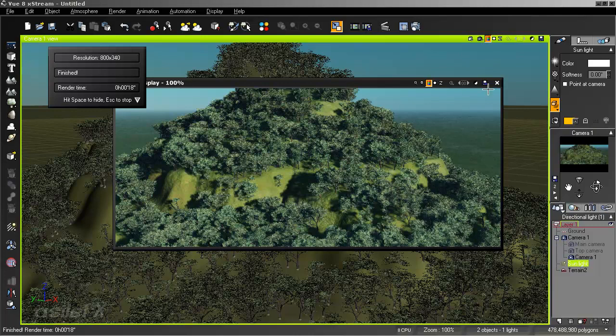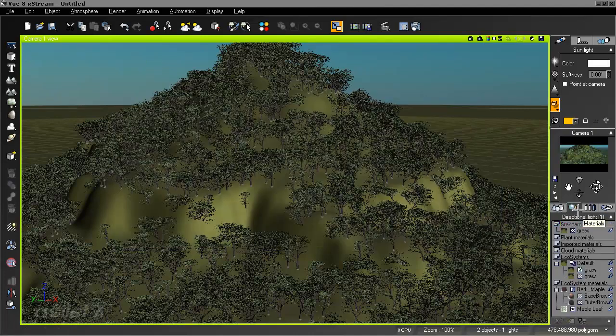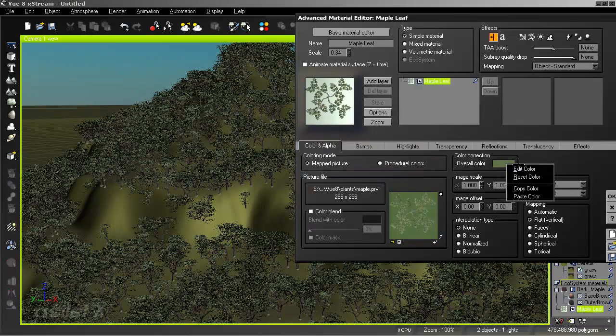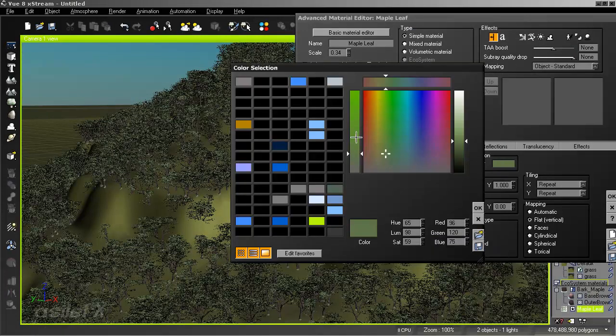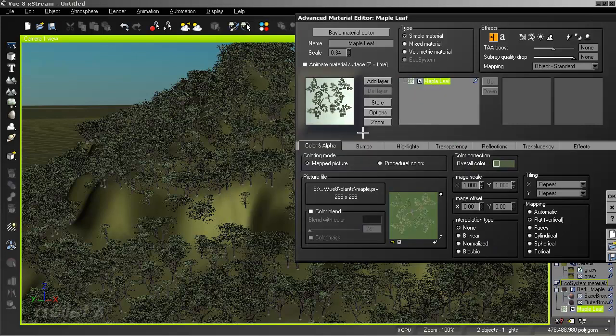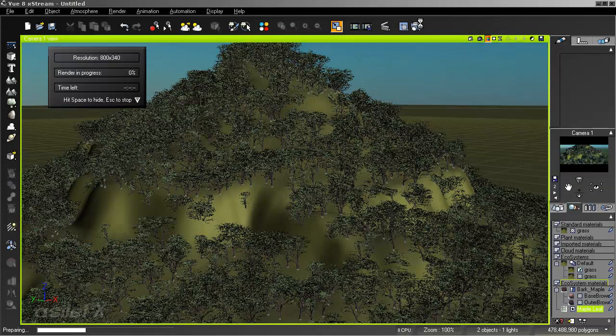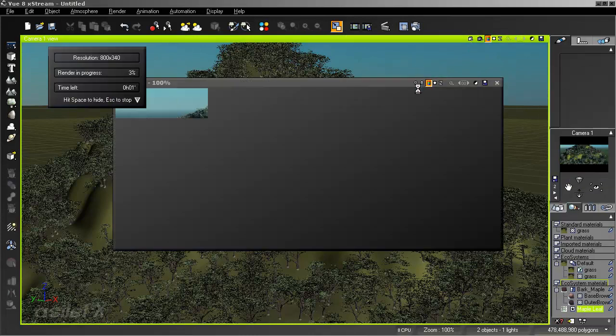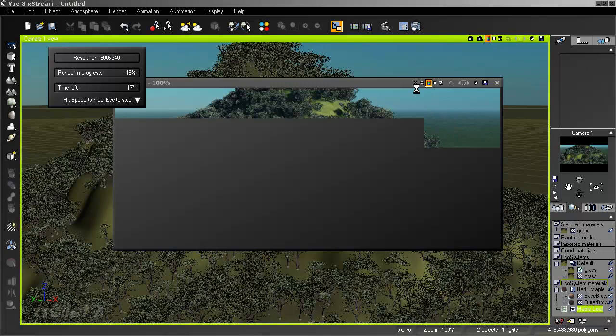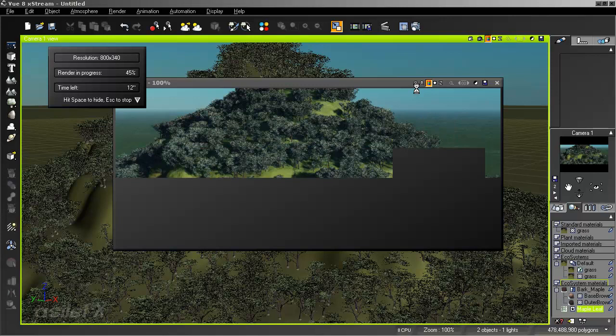So if we did want to change that, what we can do is go over to the Material tab and select the maple leaf, double-click on it, and change the overall color. Going to go ahead and bring it to more of a desaturated green, slightly darker. Trying not to make too much of an impact because it is going to affect the branches, and it could return a purple output for the color of the branch if modified too much, depending on the saturation amounts. It is kind of doing that right now, but it's not too noticeable.